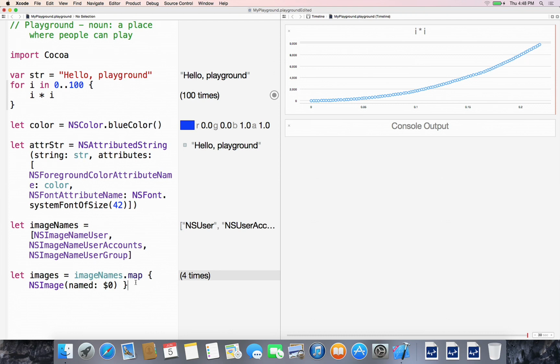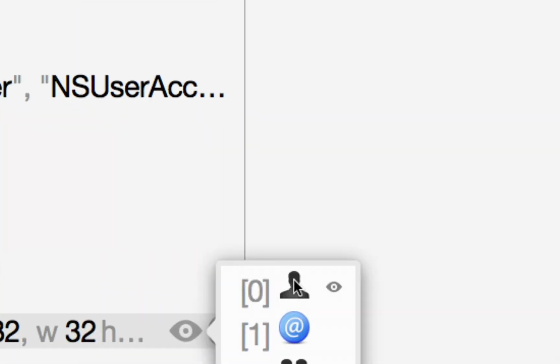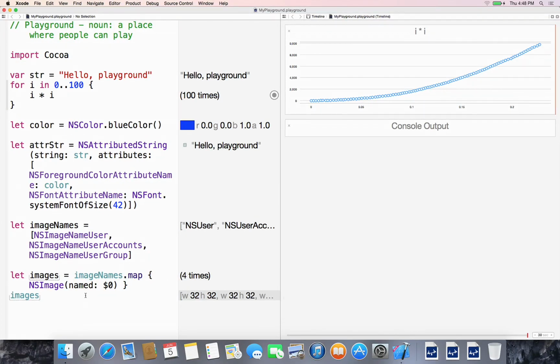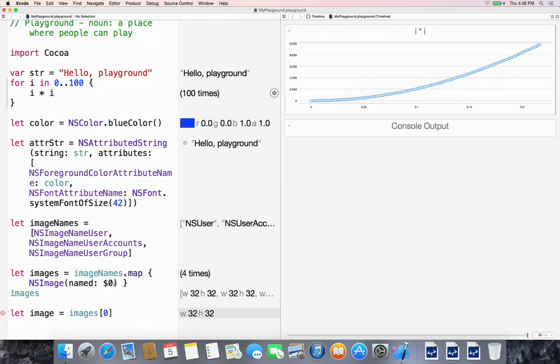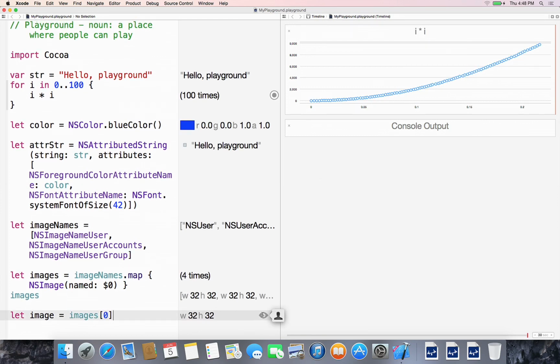I actually only want to see the images array itself, and we have a nice little trick for doing that in a playground. You just go ahead and put the thing that you want to see on a line by itself. So there you see, we put images there, we rerun the code, and we're seeing the images array. I can Quick Look that, and I can see, oh, here's the image that I'm looking for. And so I'll just get that image. Let's say let image equals images at 0. We'll rerun it. I'll Quick Look to make sure it's okay. And in fact, yeah, that's the one that I'm looking for.